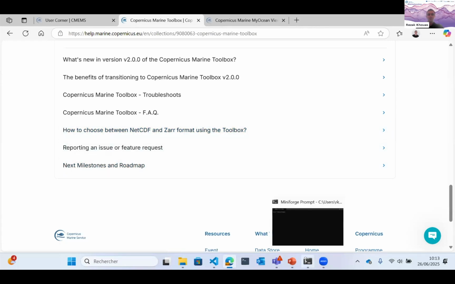And for that, I will access my MD4 prompt to show you how you can use the various functions after installing the toolbox. So the first step is to activate your created environment. For that, you can simply type in mamba activate, the name of your environment. I named it latest Copernicus Marine Toolbox. Feel free to give it the name that you wish. And as you can see, I'm no longer in my base, but in my environment.